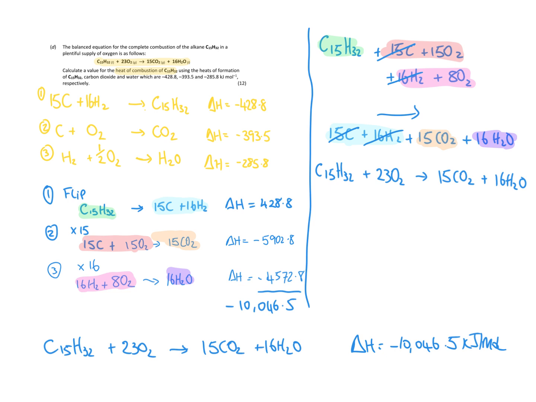So what we want to do now is assign the marks to that question. So let's go. I'm going to do it again in green pen for you. As we know, this was worth 12 marks. So there was 3 marks going for equation 1, 3 marks for equation 2, 3 marks for equation 3, and then 3 marks for your final answer written out in completion. So the marks were fairly evenly spread.